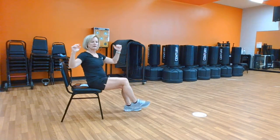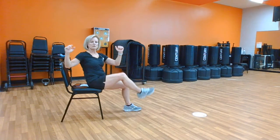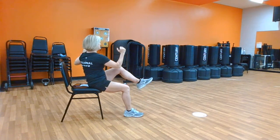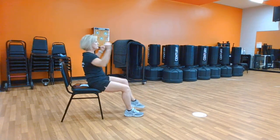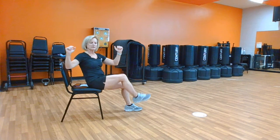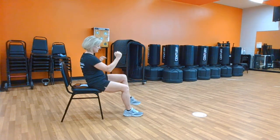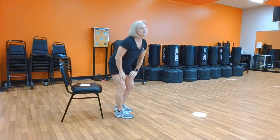Adding the leg if you can. Go where you are comfortable. No injuries, be careful. So you really gotta suck that belly in, keep that waist tight, and stop. Now we're gonna stand up.